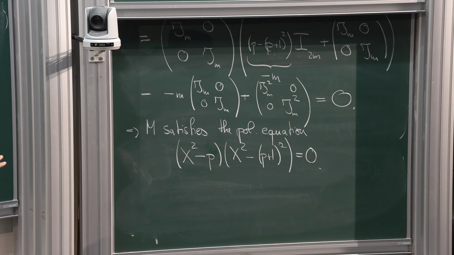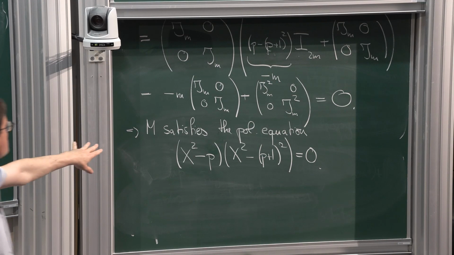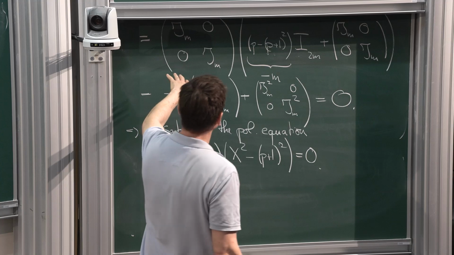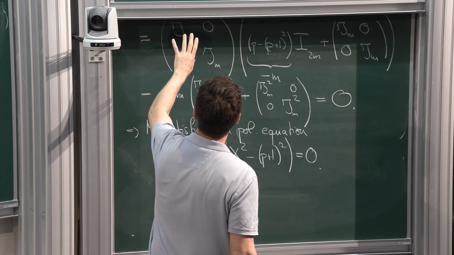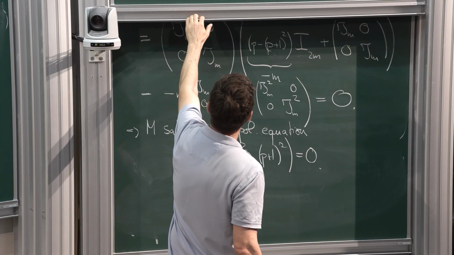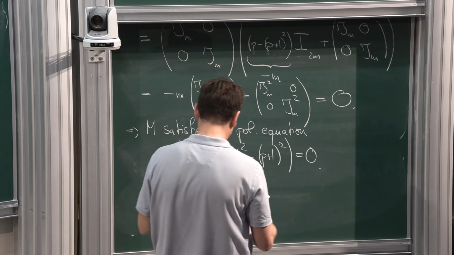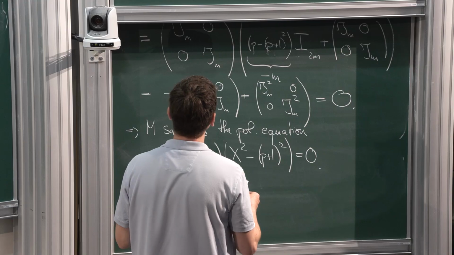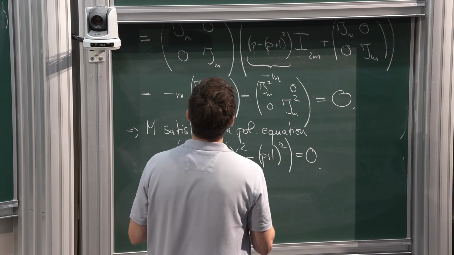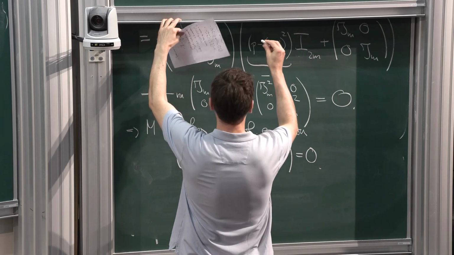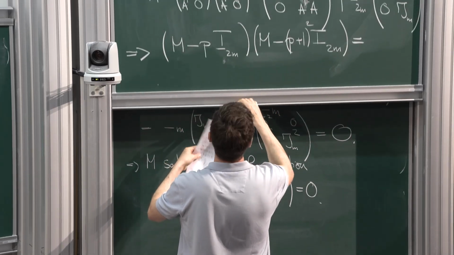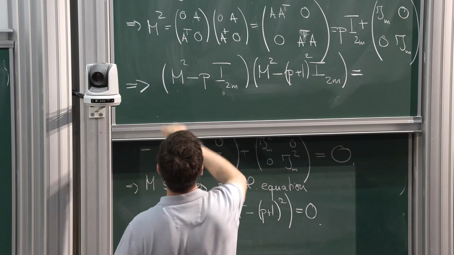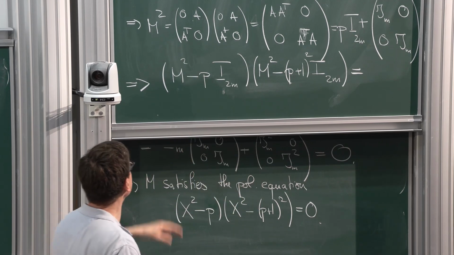So you mean M squared? So it's M squared minus P. There. The last line of the first black box. M squared and M squared. Yeah. Because you say M squared is equal to P plus JJ. Oh, yes. It's both, right? I worked with the square. Yeah, you're right.